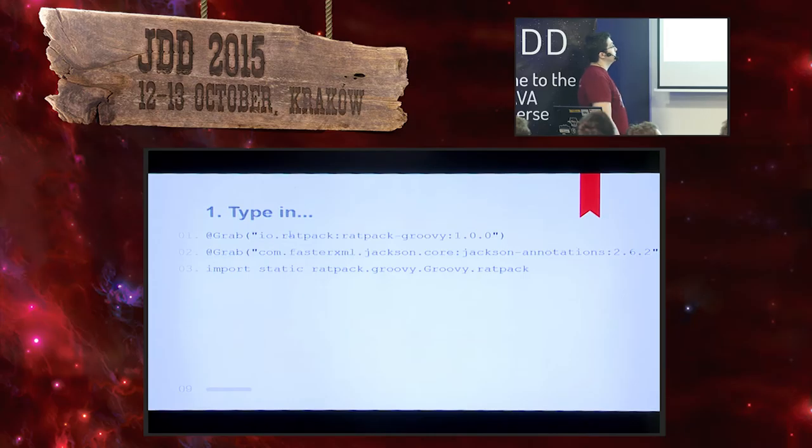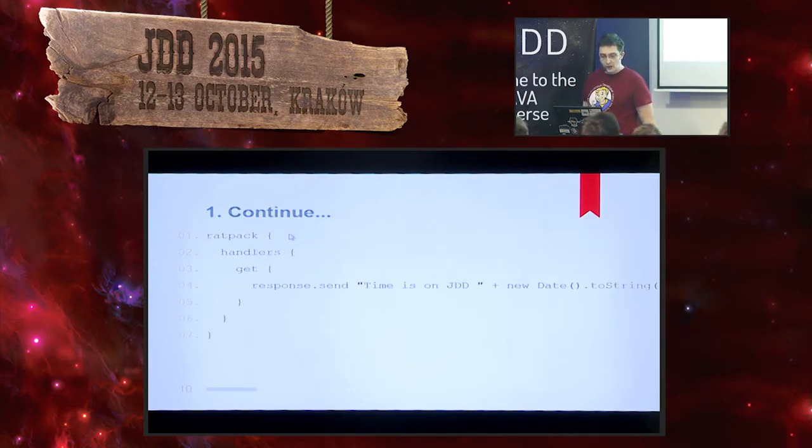The way you would do it in Groovy, first of all, you open an editor and start typing it in. And the thing that Groovy has built in is Grab annotations, which is basically a dependency management mechanism built into the language. So you can say that before we import something, we actually have to grab the jars and dependencies from Maven Central, and it will happen automatically inside the script. So we kind of mimic the build system inside a single script in Groovy.